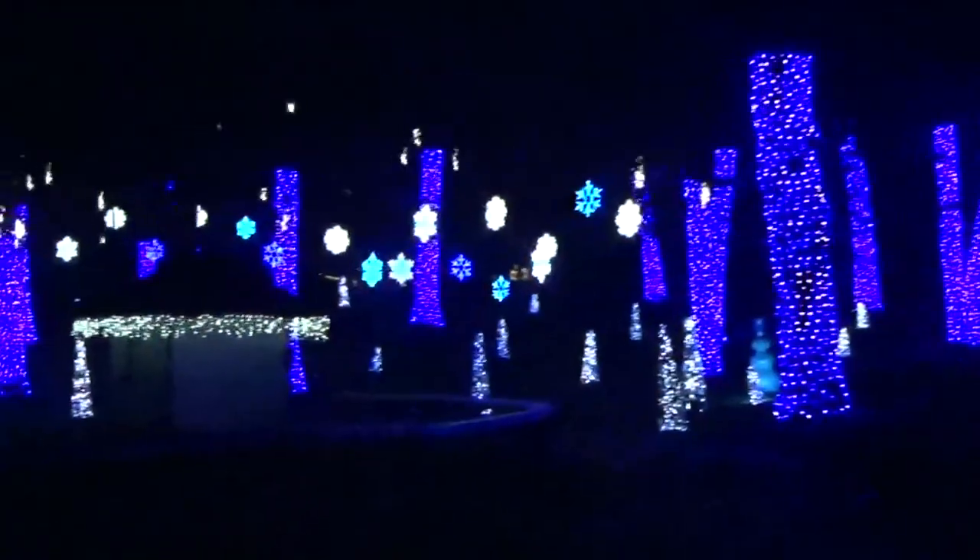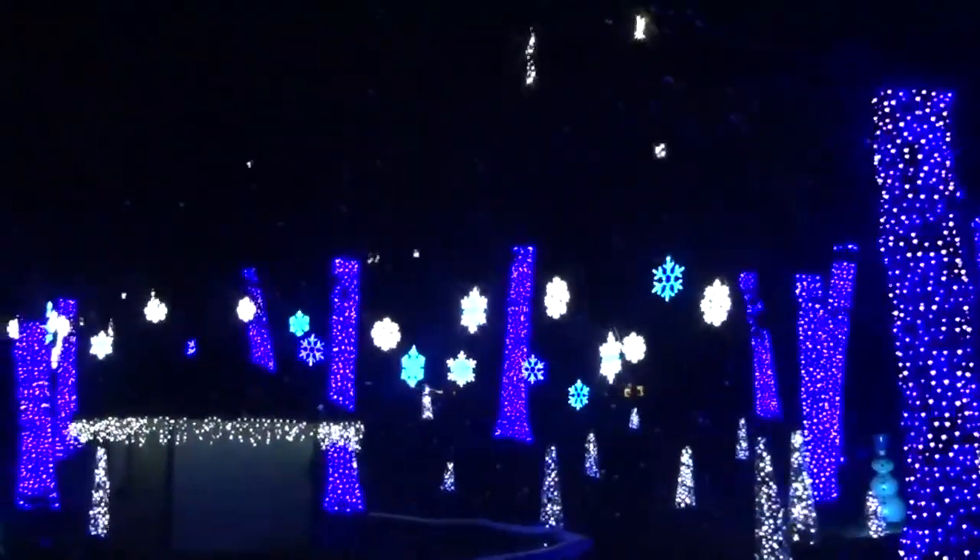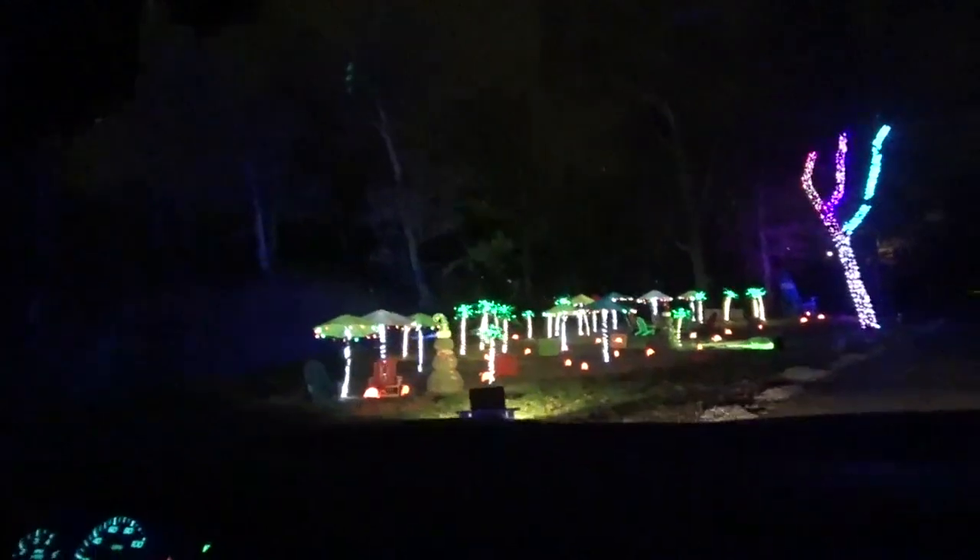Now we're coming into the land of a winter wonderland with all the blue everywhere. Wow, so much blue. More deer, falling snow or sleet. It's turning up kind of purple on the camera, but that's really, really pretty royal blue. Snowflakes. Look at all these palm trees over here — it's like you've reached the Caribbean.